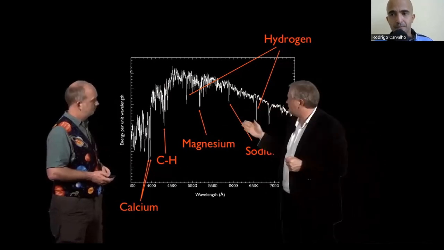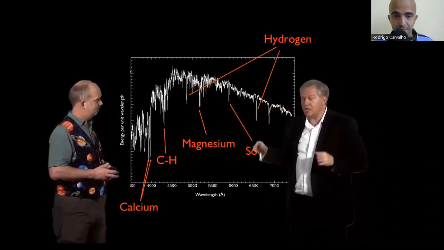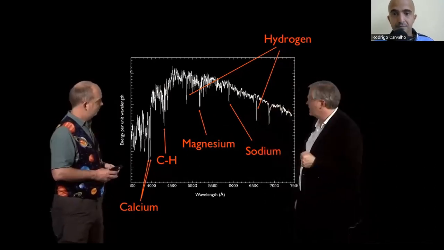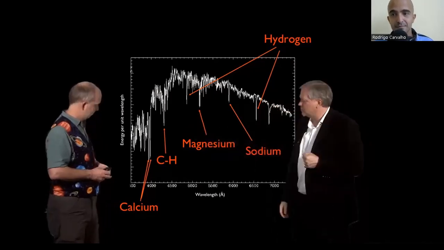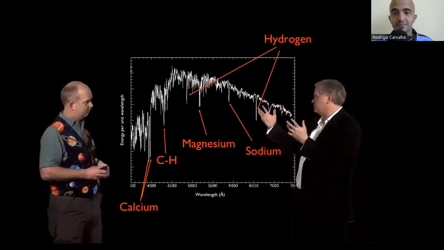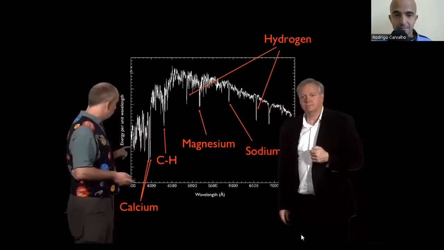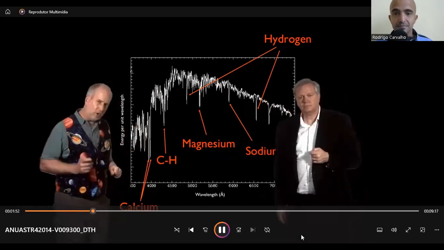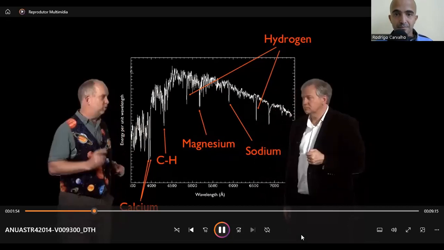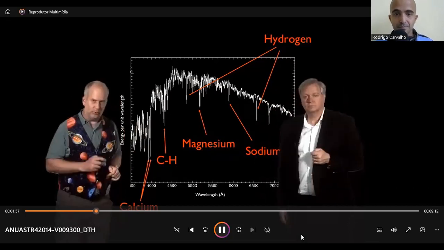For example, at 6563 angstroms is one of the big lines of hydrogen, H alpha. But things like sodium, magnesium, various molecules, and calcium all have different lines. This is very familiar to any astronomer. We would look at a spectrum like this and read off which elements are there. Now, that's all well and good. But the strange thing, and this is a key observation, is that when you look at a faraway galaxy, you see a different spectrum from a nearby one.